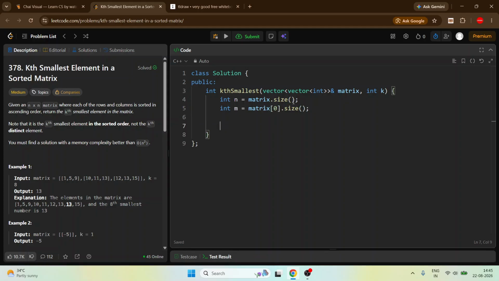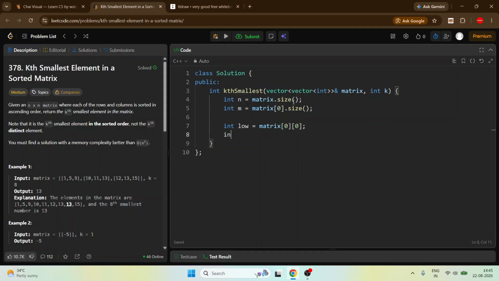First we need to take the low and high. So our low will become matrix of 0 and 0, and our high will become n minus 1 into m minus 1, which is the last element.